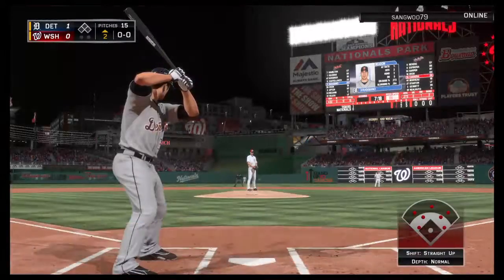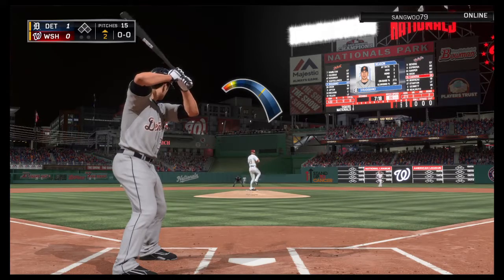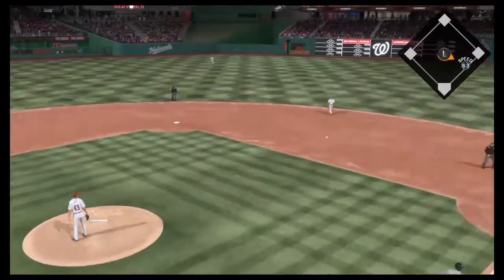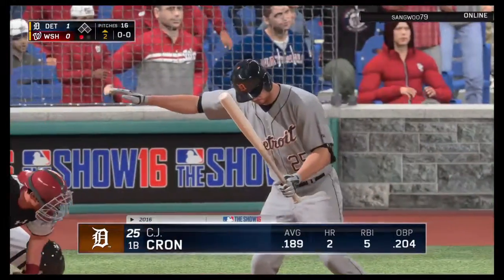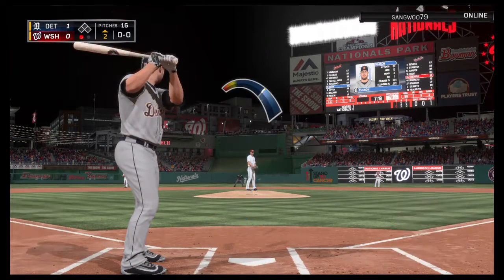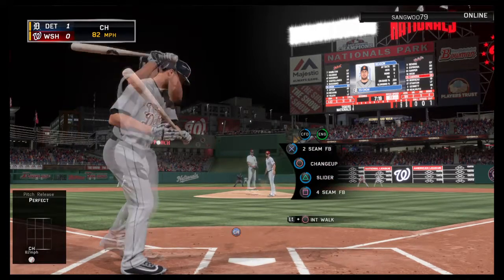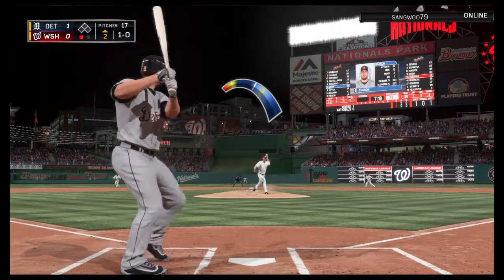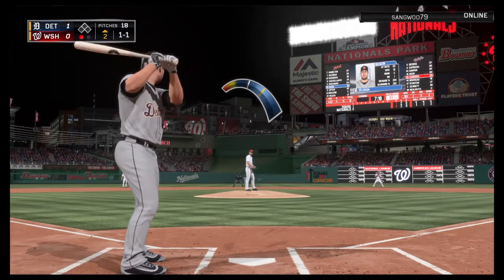Justin Ruggiano will lead things off here as it'll be 5, 6, and 7 due up to kick off the second. To third. Cabrera's got it. Throw to first will be in time, and there's one gone here to start the second. Set to get his evening at the plate started, C.J. Cron. And it's been a real struggle for him with the bat so far this year, looking to get things turned around in a hurry. He'll start him here with a changeup, but it's taken for ball 1. That evens it up, 1-1. Bases are empty, one man out.